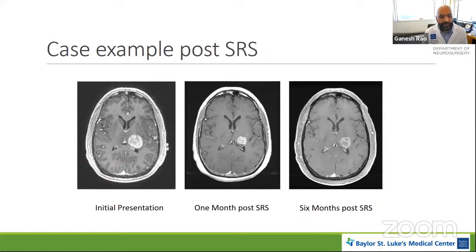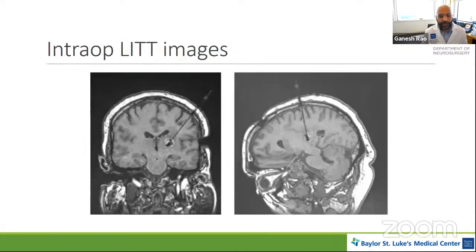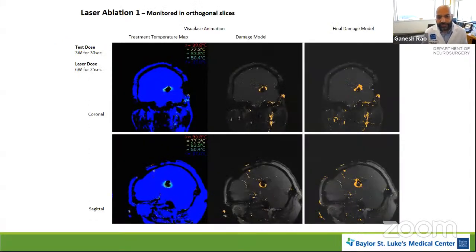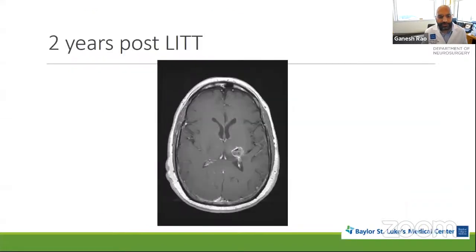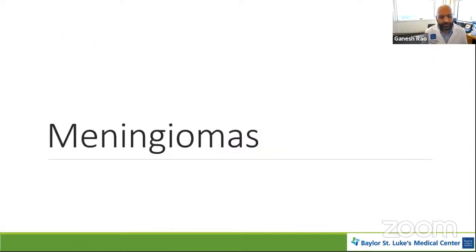This is a patient who had a single metastasis to the posterior thalamus from lung cancer. Had a good response initially, but then had a recurrence just 6 months later. You see this enlargement, didn't respond to steroids and was progressively getting weaker. We put this patient through LITT, so you see a single laser fiber implanted stereotactically. And then you'll see this video here where we can actually see the thermography filling the tumor. And then 2 years post-op, that lesion has actually regressed a little bit and the patient's doing much better. And this patient's actually several years out now doing well.